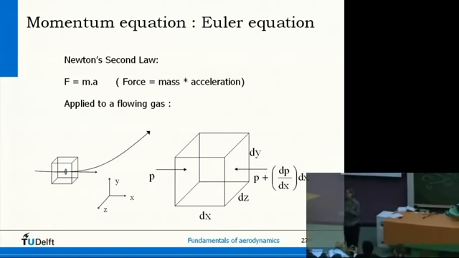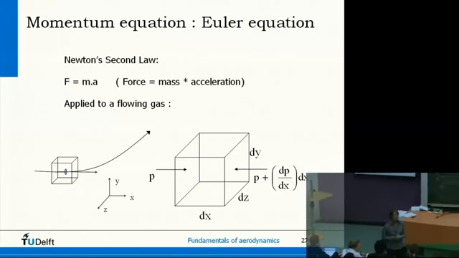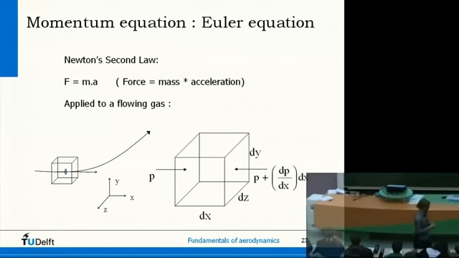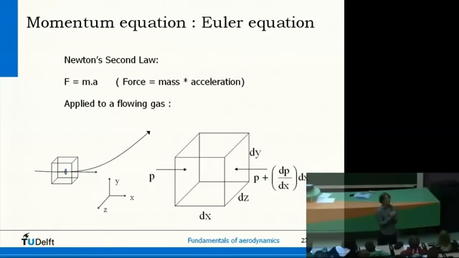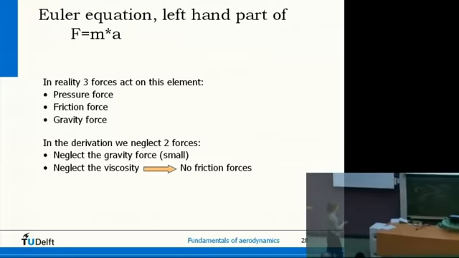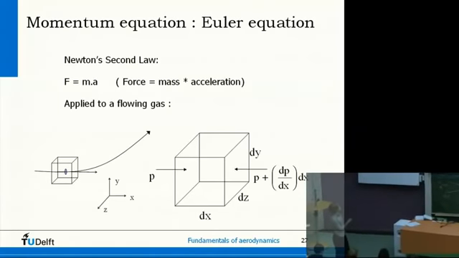So conservation of mass. Now we go to the next chapter, conservation of momentum. And please bear with me. We start deriving the conservation of momentum from the second law of Newton. F is m times a. So force is mass times acceleration. You should remember this from high school. So force is mass times acceleration.